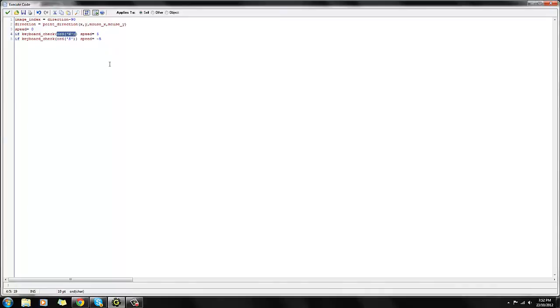If I want to do up, for example, you go vk_up, that's the up arrow key, but I'm going to stick to ord because I prefer WASD. And you can do speed 5. You can change that to whatever you like.